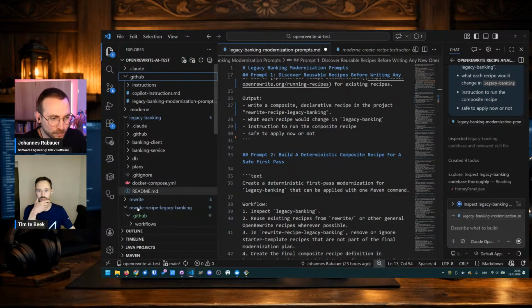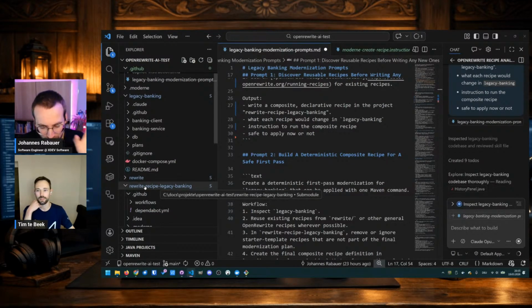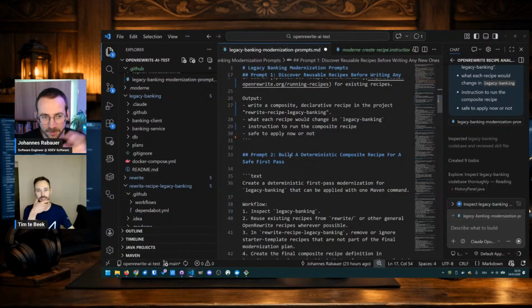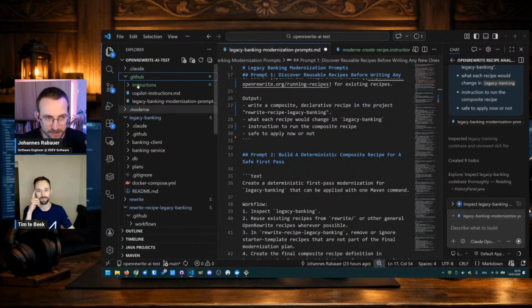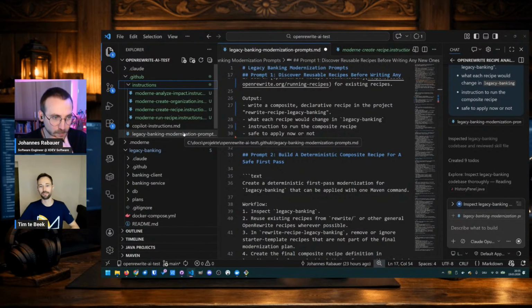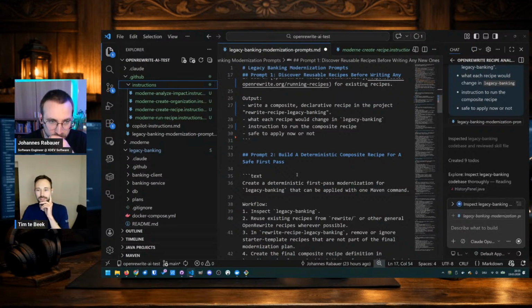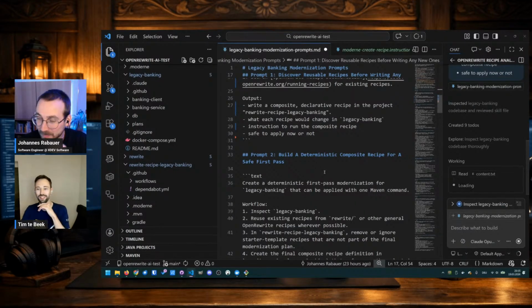Well, we moved it over here because we thought, well, we want to have the recipes in this repository, but since we are writing in our prompt that we want to have the recipes in this repository, we probably don't need the skills right there. Yeah, no, absolutely. Should be fine. Unless you want to start every chat in the right folder in the sub project, but I think this works. Yeah.